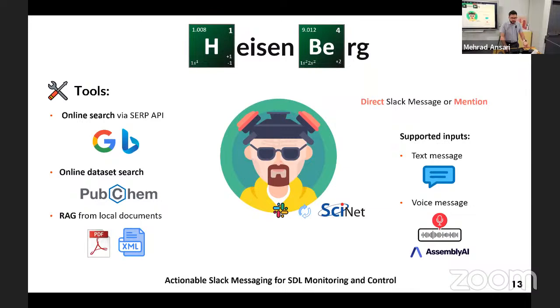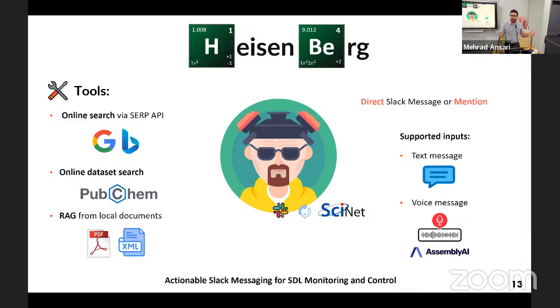So finally, I want to talk about this tool that I recently developed at AC. It's called Heisenberg, and you can think of it as a chemistry-informed version of ChatGPT working within the Slack API. Currently, it has access to a lot of online tools.